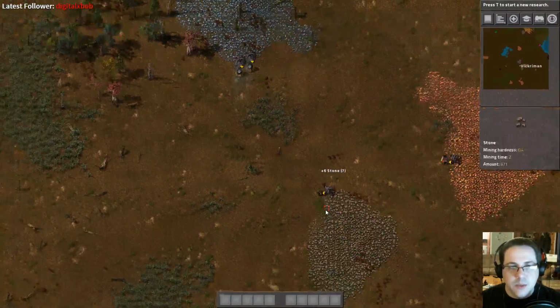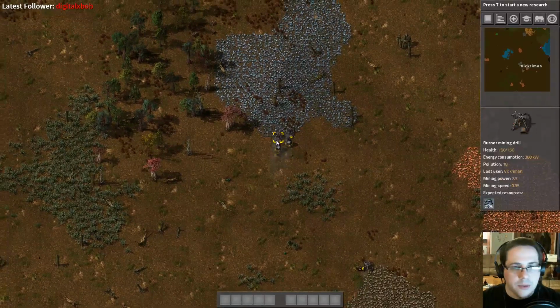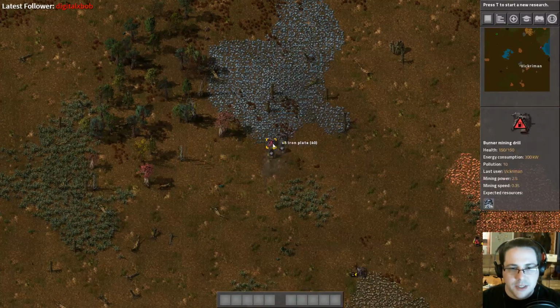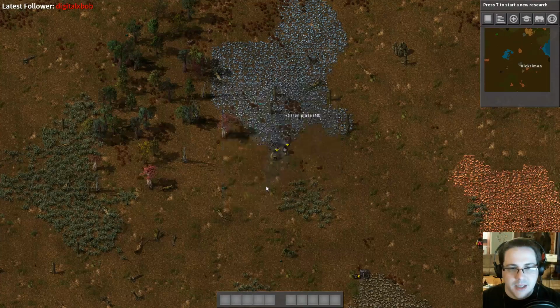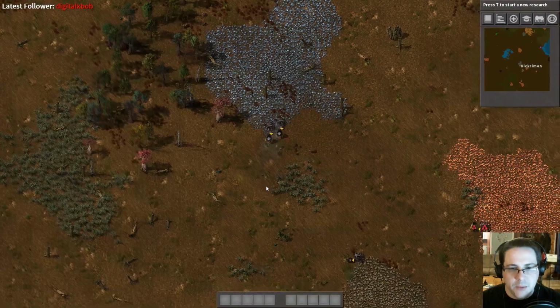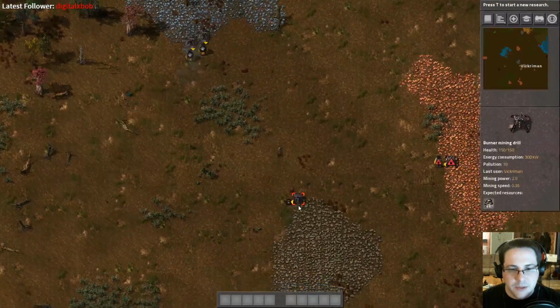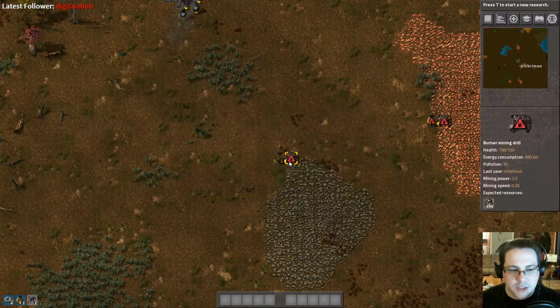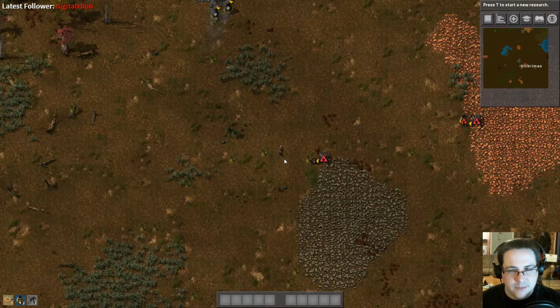So while I'm doing that, I want these coal trips to be worth my while. Whoops, should not have taken that out. I want these coal trips to be worth my while, so I'm gonna build a few more drills. Two, actually. Yes, two.